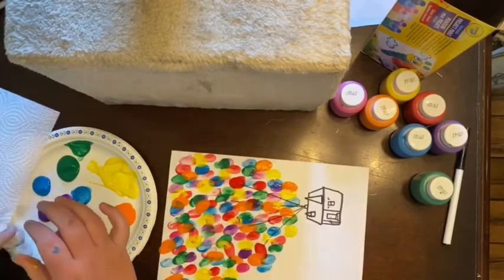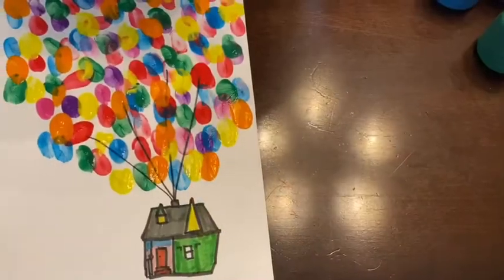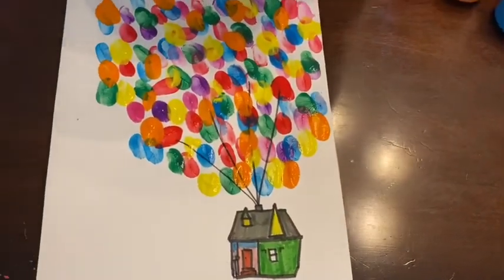Once my dots were all done for the balloons, I colored the house, and there you have it, that's the final product.